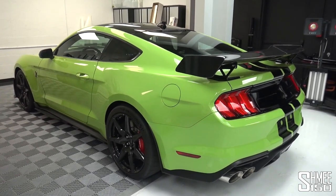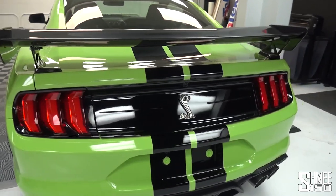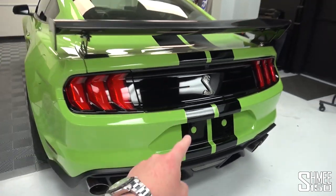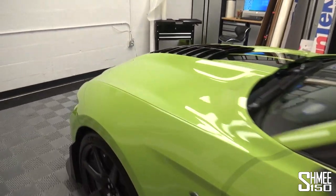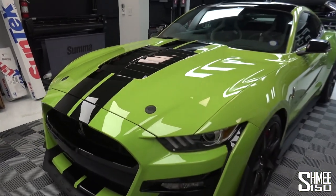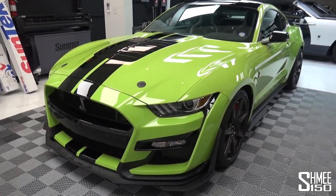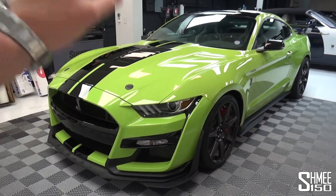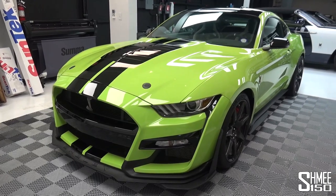Fast forward a little bit and all of the PPF has now been installed. The stripes have been finished and are looking superb — all trimmed and finalised into place. We need to refit the rear licence plate, but being a Florida car, thankfully we actually get away without having one up front. Look at the stripes here — they are looking fantastic. This is exactly how I hoped they were going to look, and precisely how I would have ordered a GT500 from new if I had been patient enough to wait, as opposed to finding a delivery mileage car via Auto Tempest.